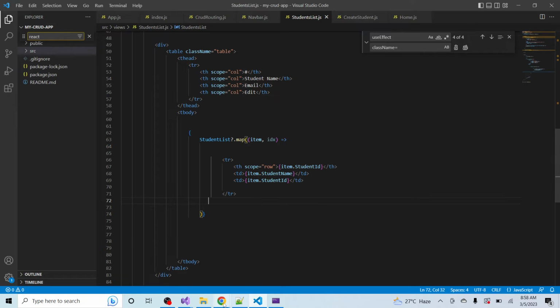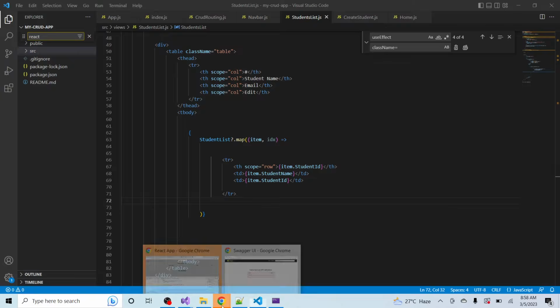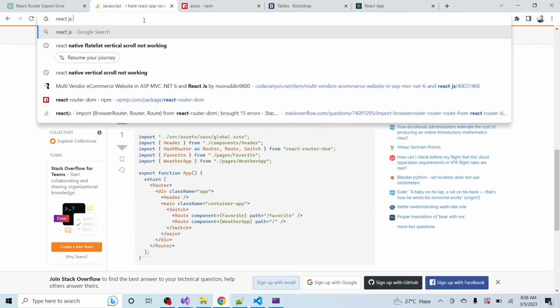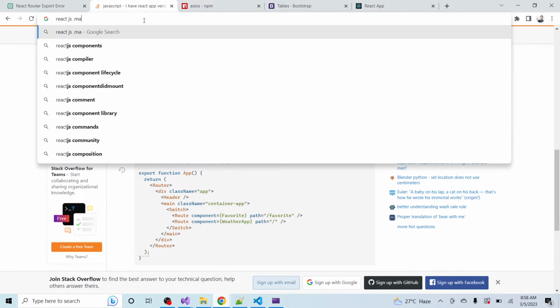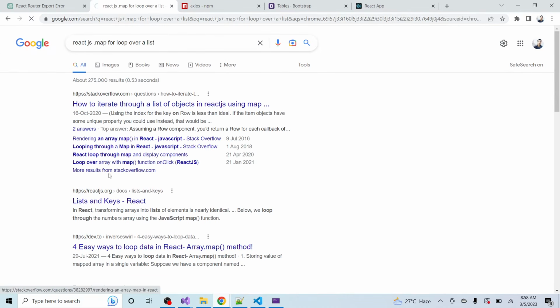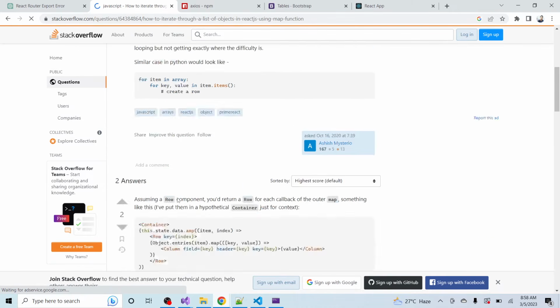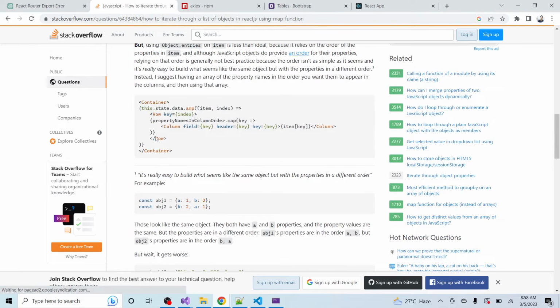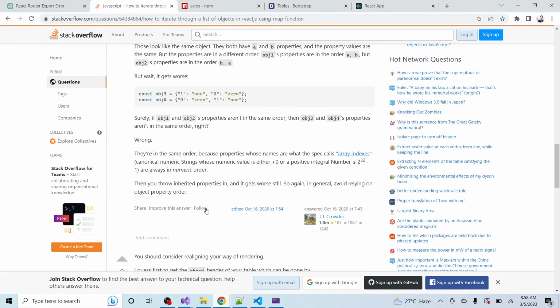Let me just go to Google for a minute. React for loop, React.js dot map for loop or a list. It's the same example that I am using. No, you know that it's not working.